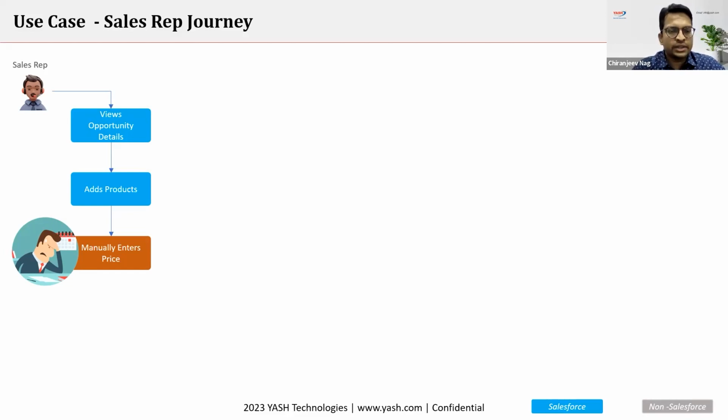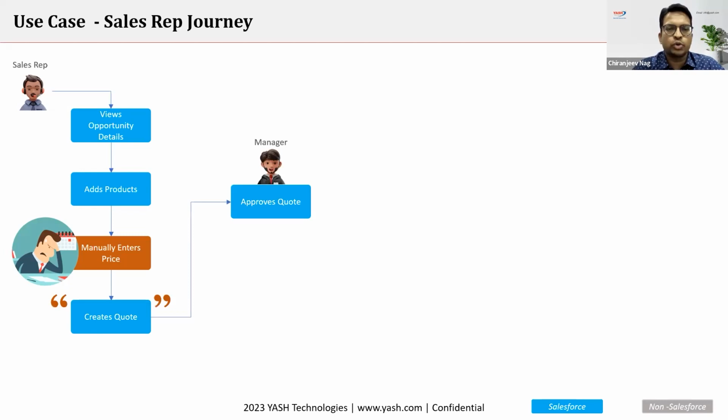So I will fetch the pricing data, and just imagine that there can be data errors as well when I'm entering this pricing data within Salesforce. So apart from consuming time, there would be errors during entering this data. And what if there are 40 to 50 different products? How do I do that? That is definitely going to take a lot of time. So now after entering the price details, I'll go ahead and create a quote.